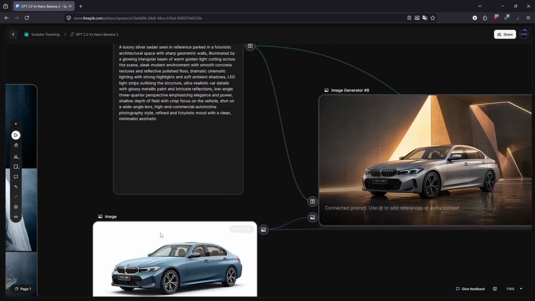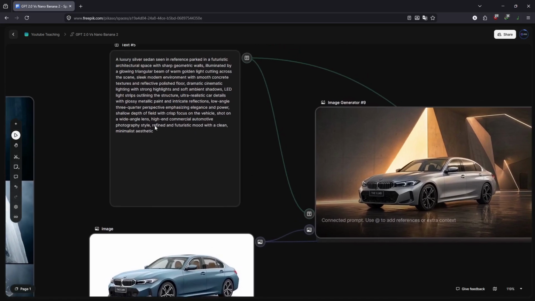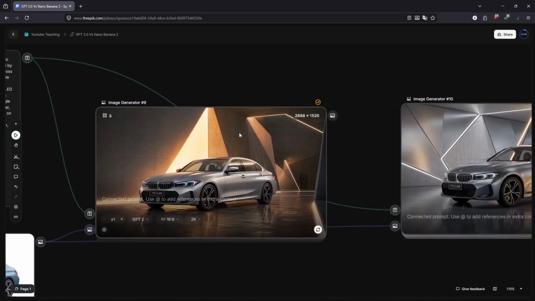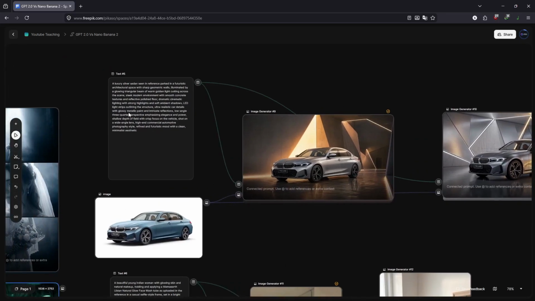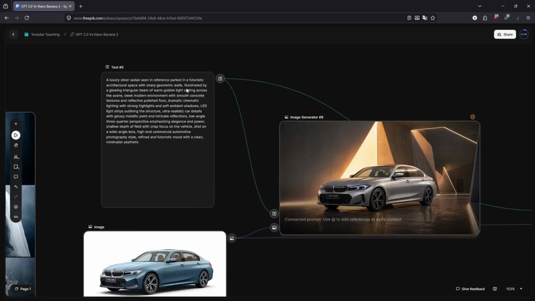Here I have provided a reference of a BMW, and I have written a luxury silver sedan seen in reference parked in a futuristic architectural space. So you can see it feels like a futuristic architectural space here and here as well. But here it gets interesting, with sharp geometric walls illuminated by a glowing triangular beam of warm golden light cutting across the scene.